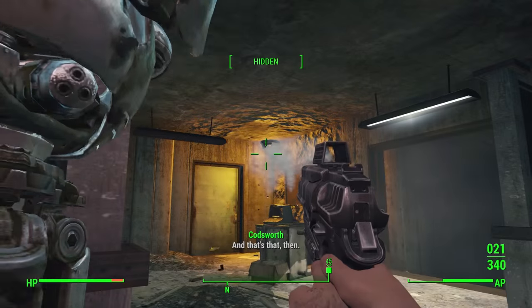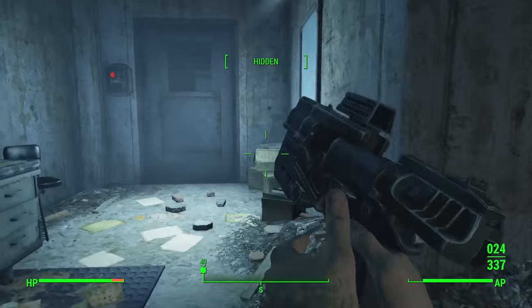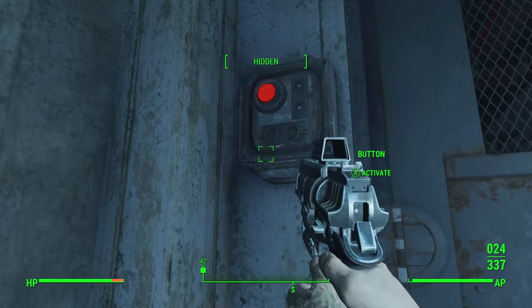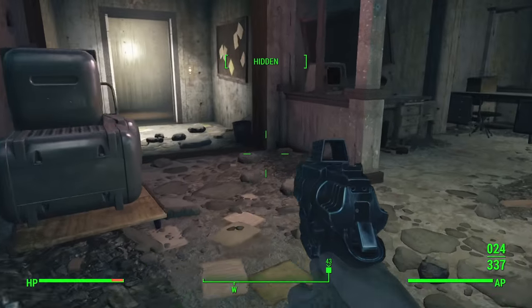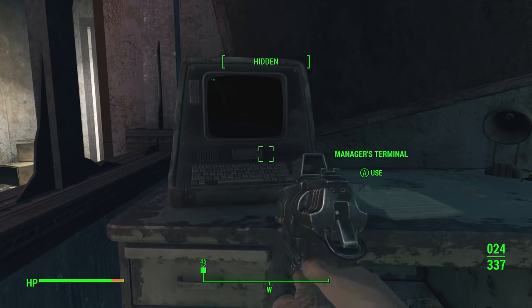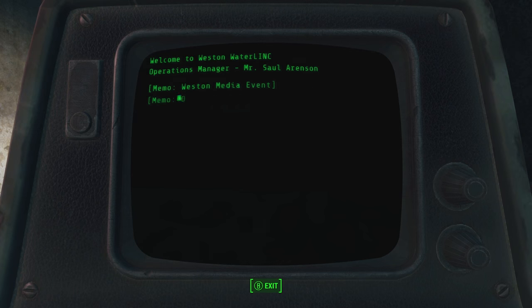There's a machine gun turret at the water plant. That seems kind of odd to me. Like, why would that be here? Seems weird. What is this? A button. Well, we've already ran into a bunch of traps, so I'm gonna take my time before I start pushing any buttons. Oh, these work. Good. Let's check out this manager's terminal. Okay, this is probably the exact same.